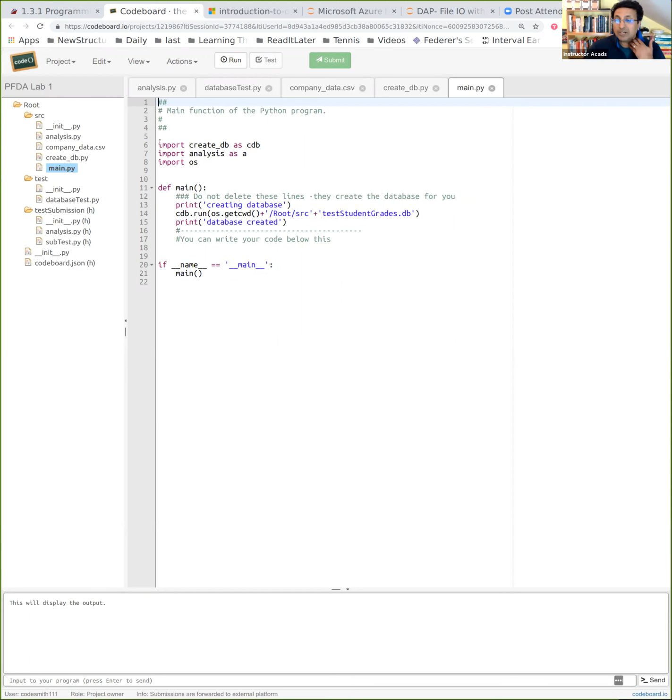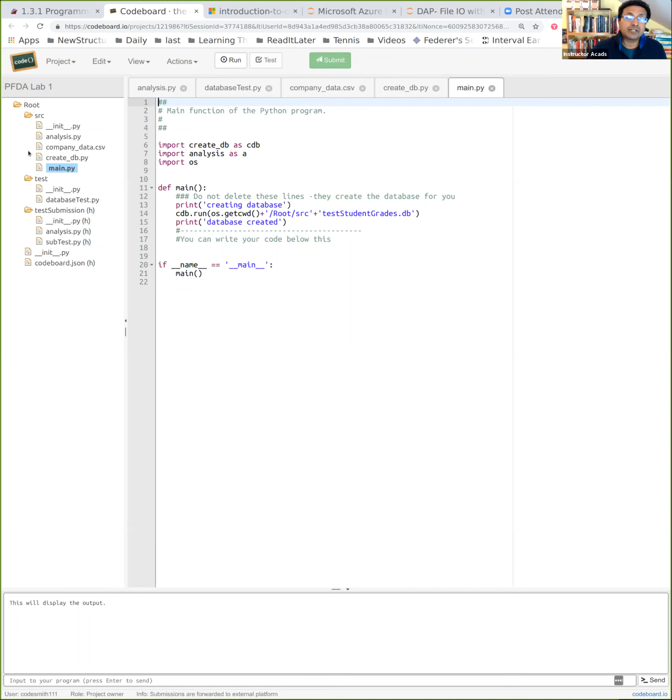Okay, so now what have I done here? Remember the first session was all about databases. And so this lab is about doing database code. But before we go to databases, let's look at this testing idea first. But even before we get to testing, let's see how we actually do anything in this interface.